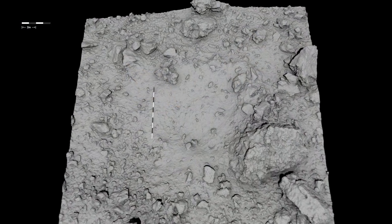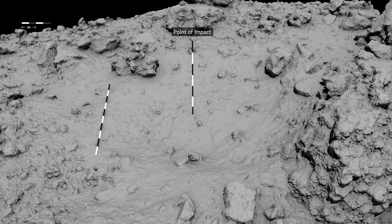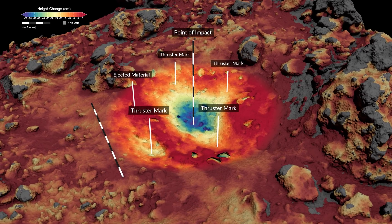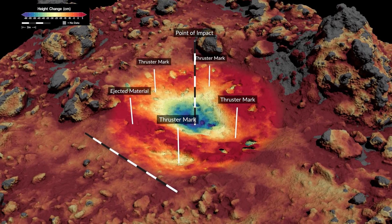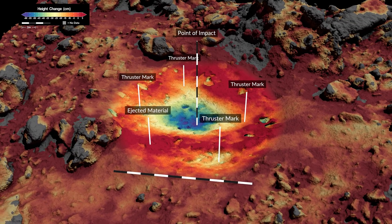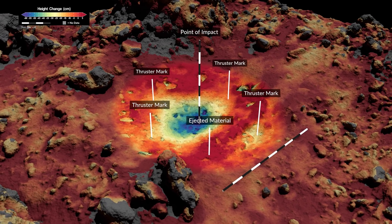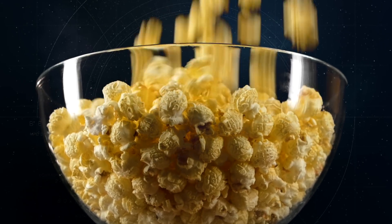Almost six months later, on April 7th, 2021, the spacecraft returned for one last flyover to observe its footprint. At the point of impact was a new crater averaging eight meters across and reaching 68 centimeters in depth. Thruster marks overlapped with this TAG crater in an X pattern, increasing its volume by as much as 40%. A ridge of ejected material that had been kicked up during sample collection and then fallen back to the surface circled the crater like a campfire ring. With a puff of gas and an engine burn, OSIRIS-REx had displaced 12 cubic meters of granular material — six tons of loose rock that may have been packed together as lightly as a bowl of popcorn.